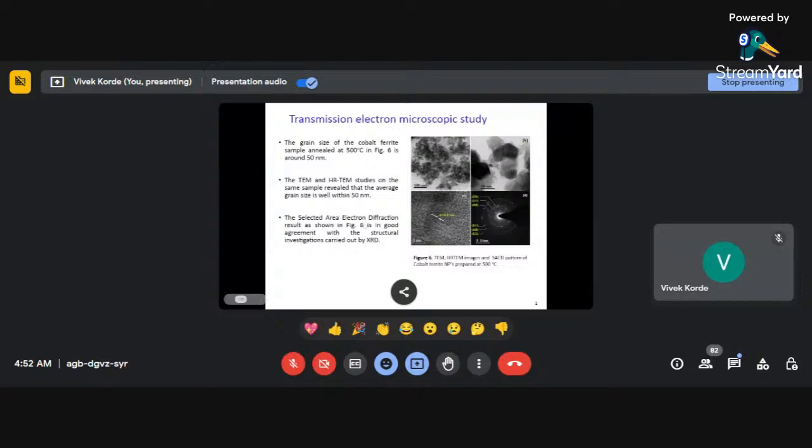Okay, so in this way, this technique plays a very important role alongside scanning electron microscopy as well as X-ray diffraction, because here we can take images as well as diffraction patterns. In one technique we can tell about the surface morphology as well as the diffraction of the material. Okay, please go to the next slide.